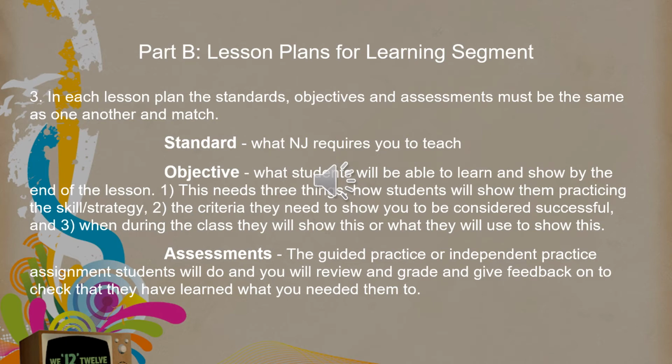And then finally, you're going to create your assessments from that. Your assessments have to match your objective and your standard. This needs to be the same thing. Whatever you're looking for them to learn and show by the end of the lesson, that needs to be in the assessment. So the assessment is usually during guided practice or independent practice, and this is when students will do this. You will then get the assessment. Either it will be oral or written, but you will then assess how they did, grade it, and give feedback to students. The feedback is really important for task 3, so you want to keep that in mind.